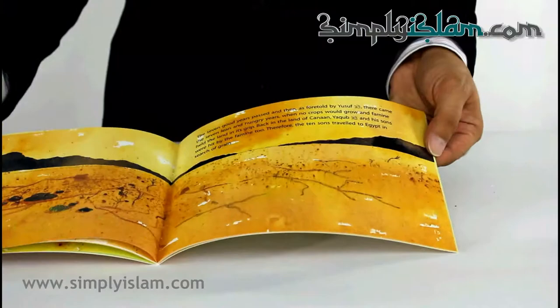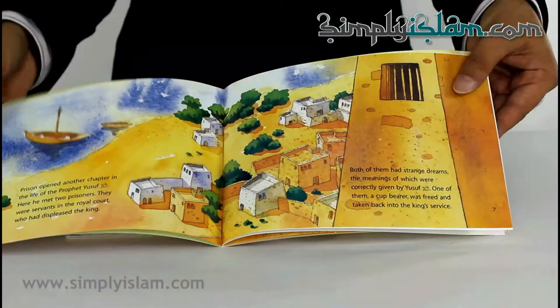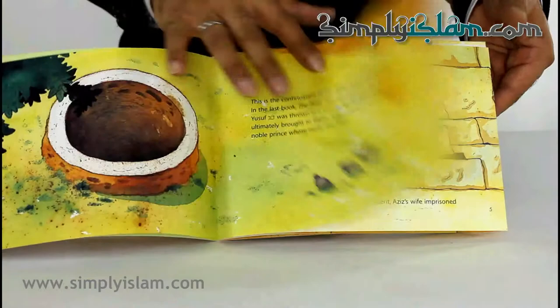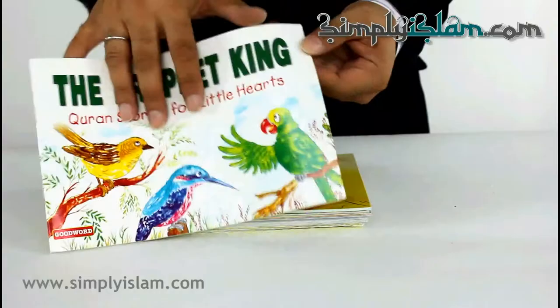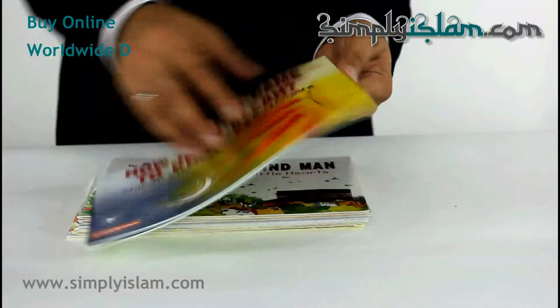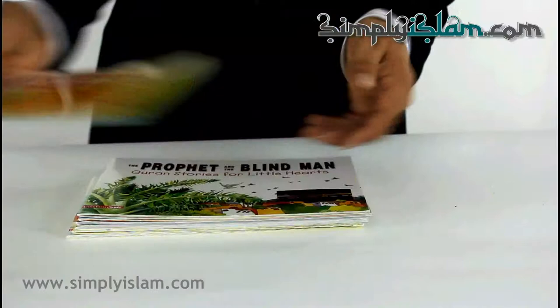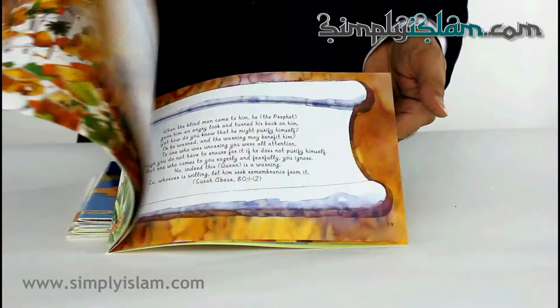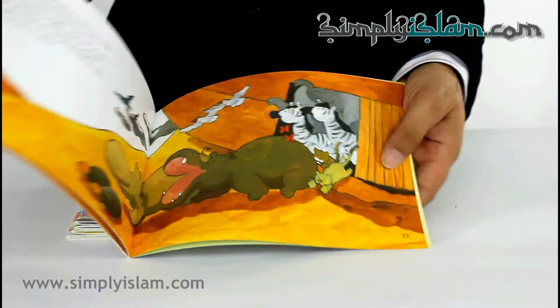As you can see, they're very colourful books and just by opening them up you can see quite easily — very attractive for the children. The language isn't too difficult, just a small amount of text on each page, which keeps the kids interested. It has a short bedtime story, just before bed, not too long. They encapsulate the story for the children about the lives of the prophets. Just by flicking through I think you'll get a good idea of the quality and the appropriateness of the books for your particular child or children.